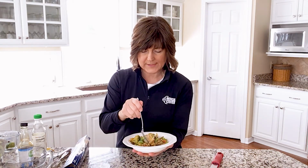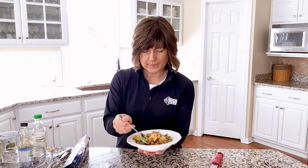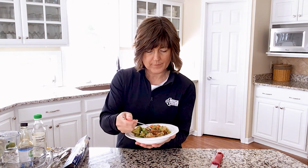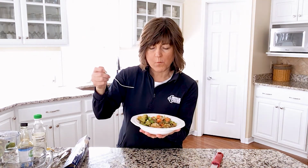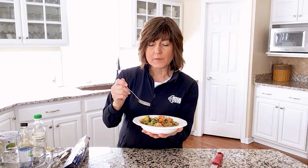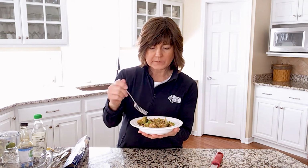And there you have it, my 1-pan Asian quinoa. Let's give it a taste. It's pretty good. You can taste the ginger, garlic, and that pineapple gives it just a touch of sweetness. So something kind of different.